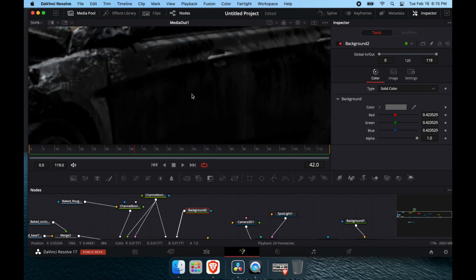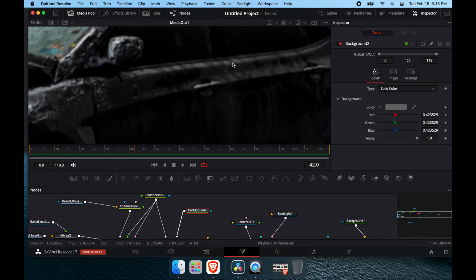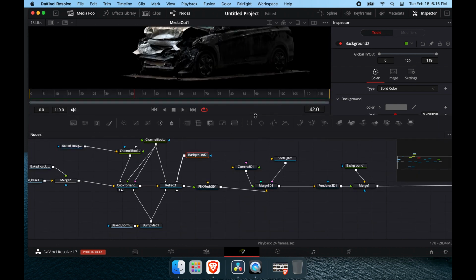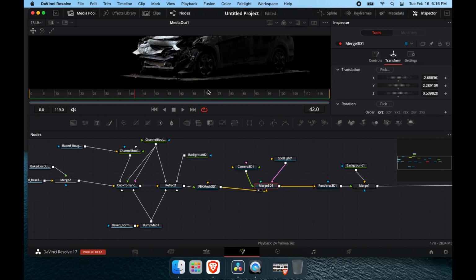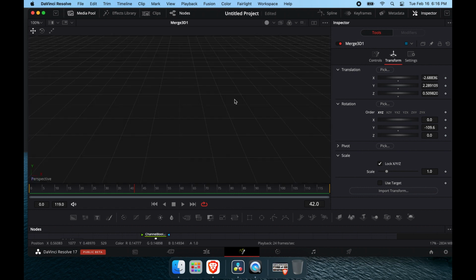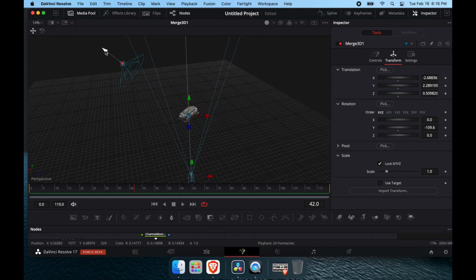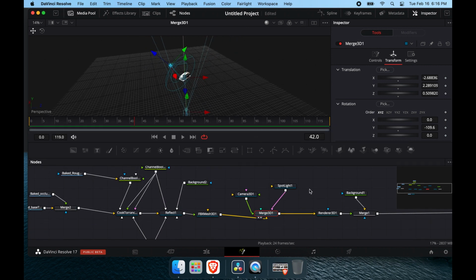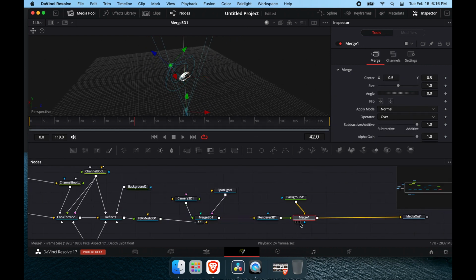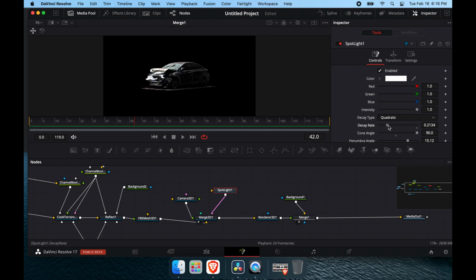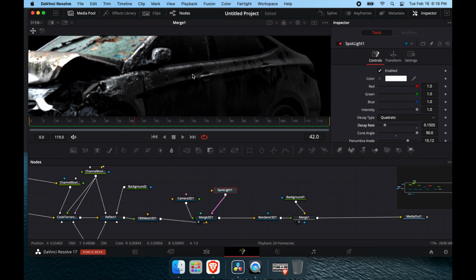Now if you do want to fix, we zoom in and we see, you can't see it as much now, but we still have these weird sort of jagged shadows. So what we do is we go to the merge, make sure you view it. This is the second viewer. And see our light is actually pretty far away. We'll pull it in real close. Let me just adjust the decay rate. Come up here, render, merge, and tweak that spotlight. And then we get much better. Zoom in, you get better shadows.